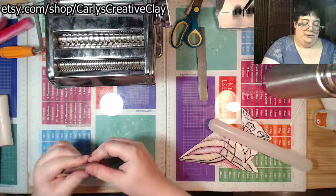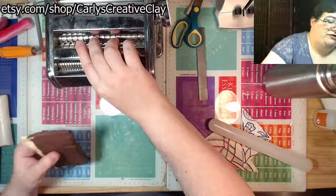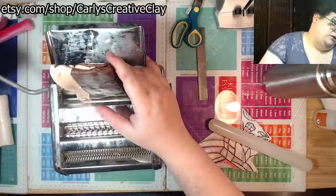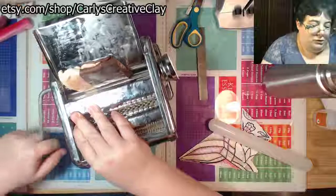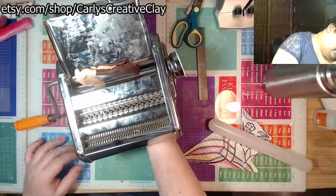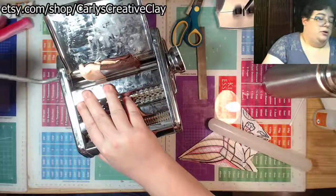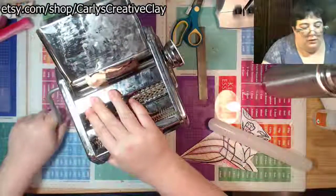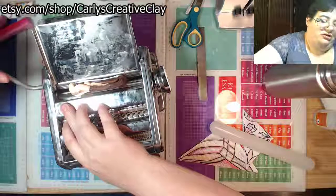Pinch a point in the end. And we go again. Lightest to the left. Make sure the clay is fully connected in. Over that way. One. Two. Three. Go under. Pull the clay out towards you so that it's not folding. One, two. They do desk clamps for your machine, but I find they never hold properly. It's easier just to hold it down.